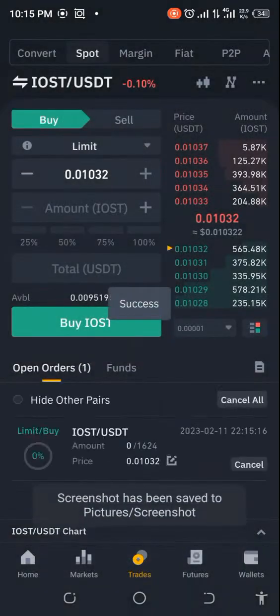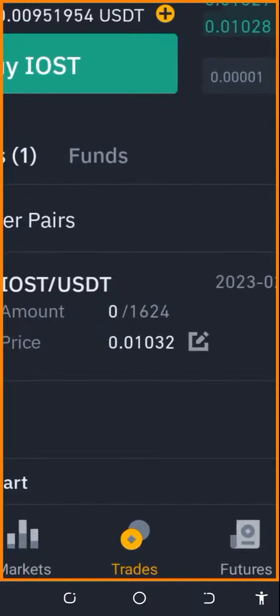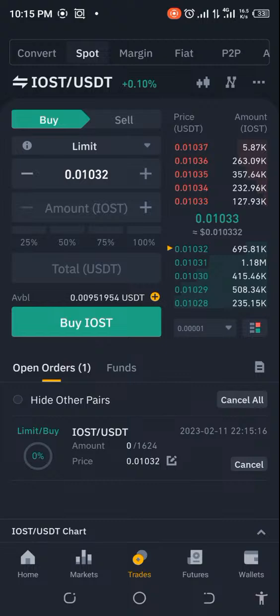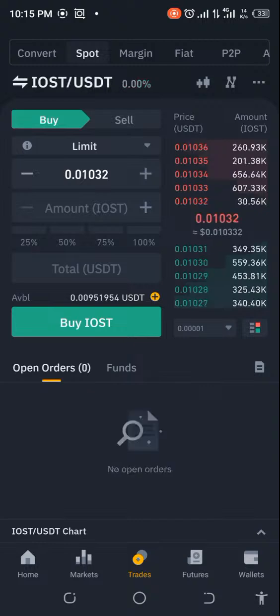Okay. So we're in the queue as usual. Let's see what we have here. Alrighty. So this is what we have. Let's see how long this will take us to get it bought, and then we move over to getting it sold, which should be from IOST to BTC. Let's go ahead and see how long this takes, and I'll be back to give you the results. See you soon. Oh, can you just imagine, even before I could say see you soon, it has already been sold.